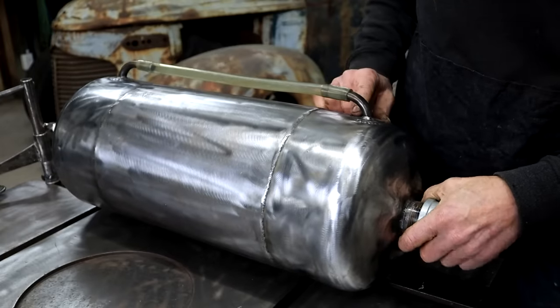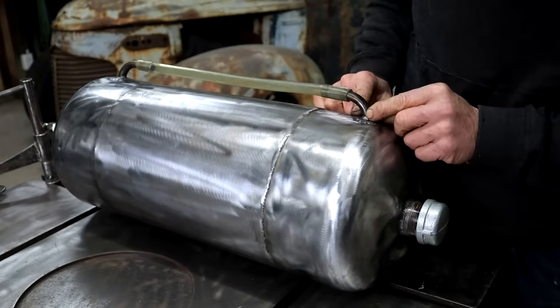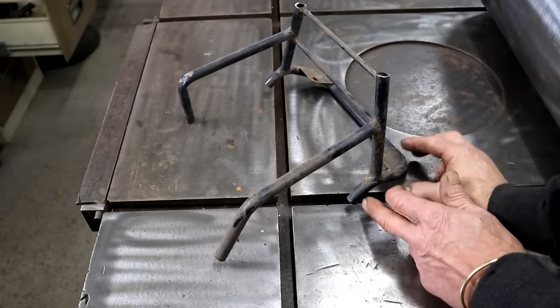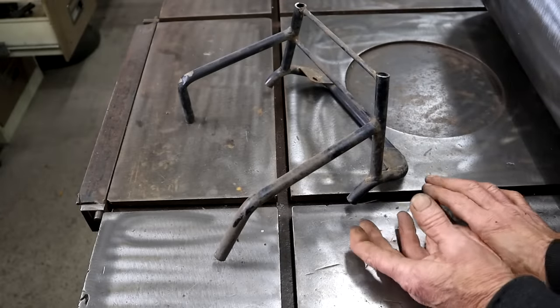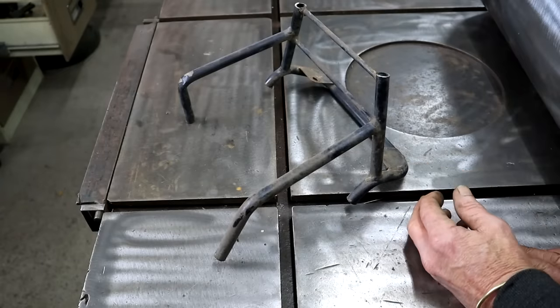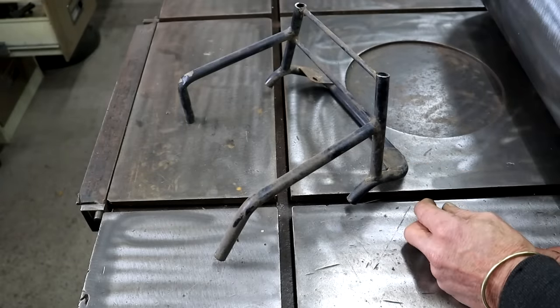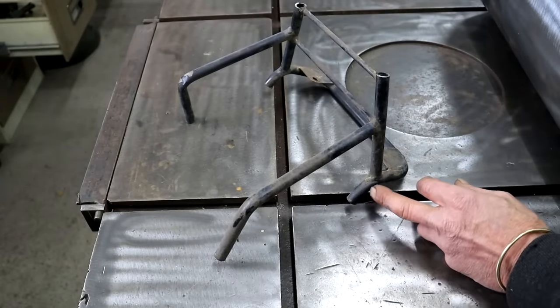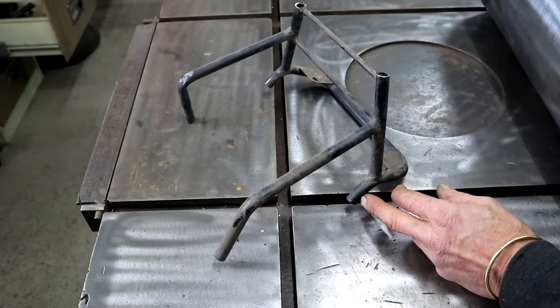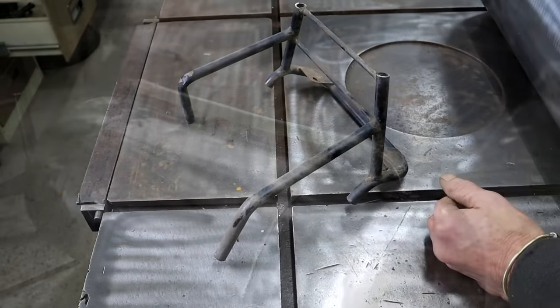I've already welded in these pipe bends. I scavenged those pipe bends from this thing. I think it was a motorcycle carrier rack or something like that. Found it here amongst my junk. The OD of this tubing is a little bit more than half an inch, 13, 14 millimeters. Perfect for my application.